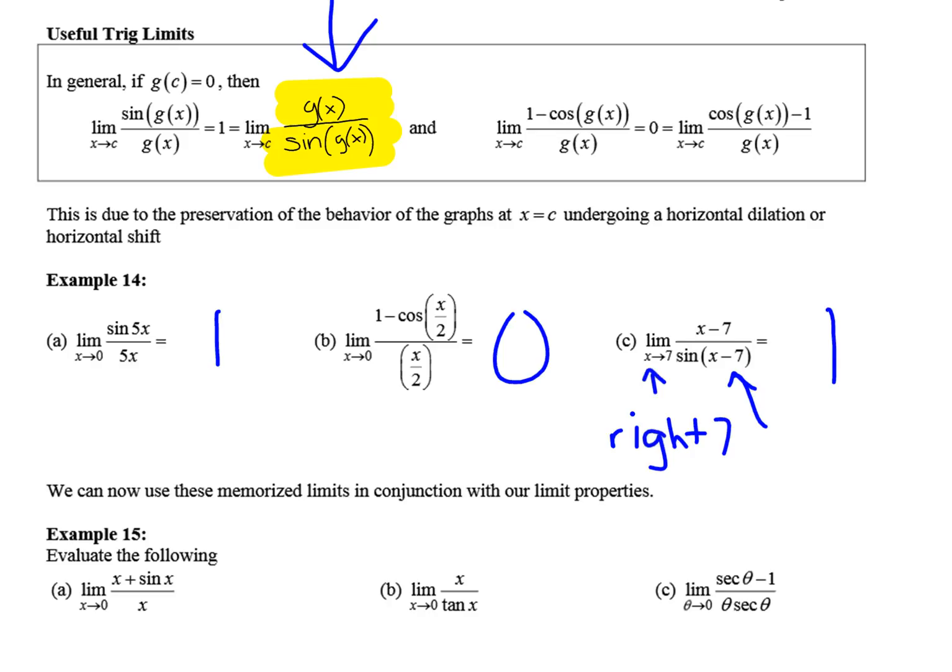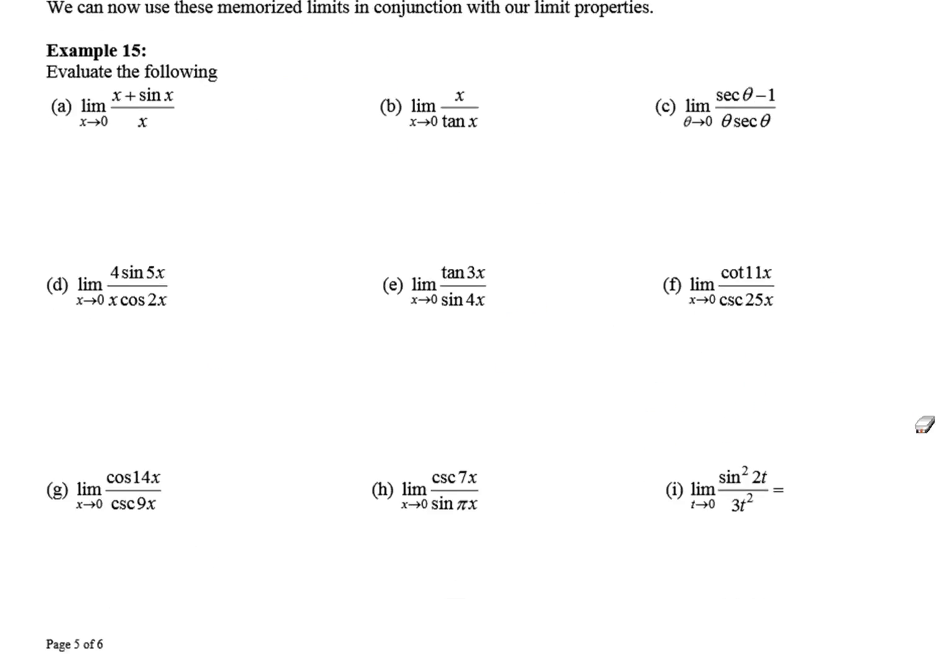Okay, now we're going to make it a little bit more exciting. So we're going to combine our properties of limits that we've already learned and this new trig idea. Let's see if we can figure it out. Now, we can't just take this part of the fraction and ignore the rest. But we can break it down using properties of fractions.